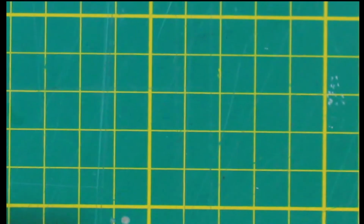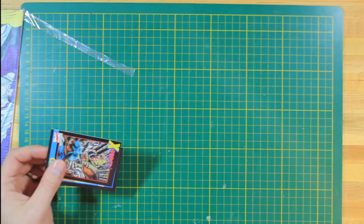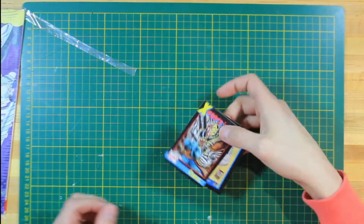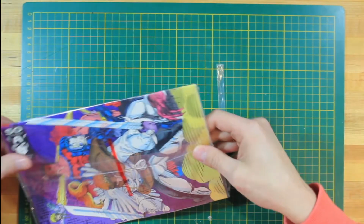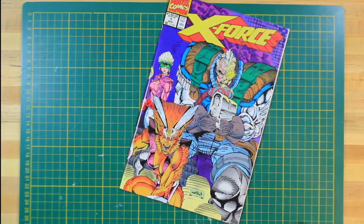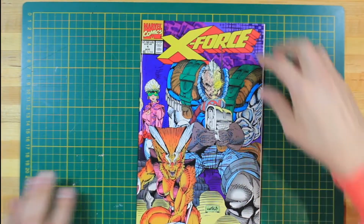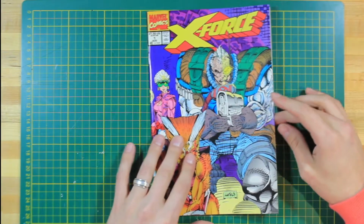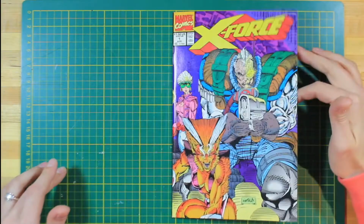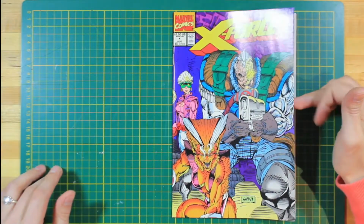I've actually opened up a bunch of these, so I do have these cards laying somewhere. Anyway, so here it is. Look at this. This is 9.8, man. This might be 9.9. All right? Who knows? But there's like 100 million of these floating around.